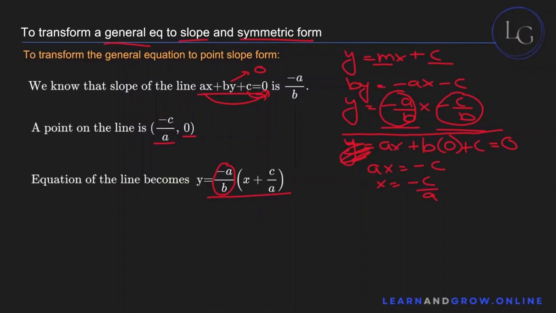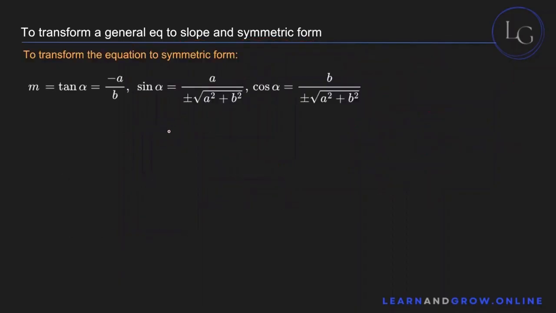And the thing is that you need to have the c over a over here, because if you take minus a over b common from both of these terms, you need to divide the c with a, so that when you multiply both of these terms, they give you negative c over b. Indeed, when you multiply this minus a over b with this c over a, the a and the a cancel out, and that leaves you with minus c over b. Okay, and this is now the point slope form, but you won't deal with this much. You'll deal more with the symmetric form.